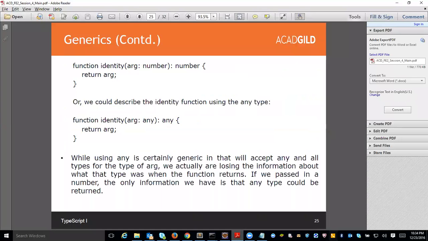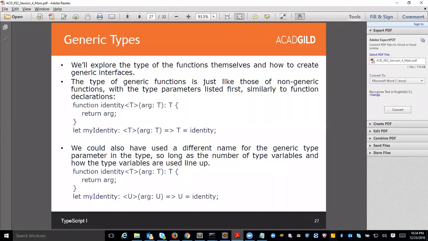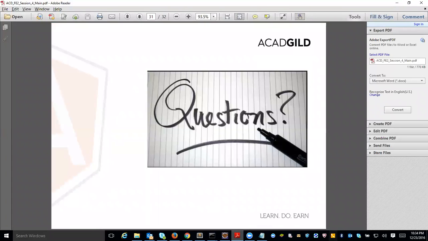Earlier it was not there, but now it has come up in TypeScript as well. Earlier it was in Java and other languages. It's not there in JavaScript, but it's there in TypeScript now. So you are seeing that TypeScript is becoming very similar to Java. They have incorporated a lot of Java-related stuff here as well, right?